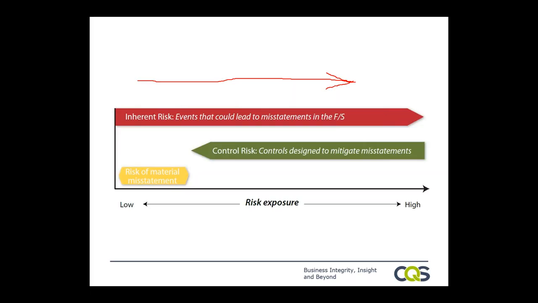Okay, so let me just recap. I think it's probably a good idea to recap anyway. If you do the risk assessment, that's that first red arrow. Once you've found the risks, you try to find controls that can mitigate those risks. And for every control that you find that mitigates the risk, you decrease your risk of material misstatement. Every control decreases the risk of material misstatement. Okay, I've spent 14 minutes now to set that scene and to put it into context. I hope you understand where the controls fit in.